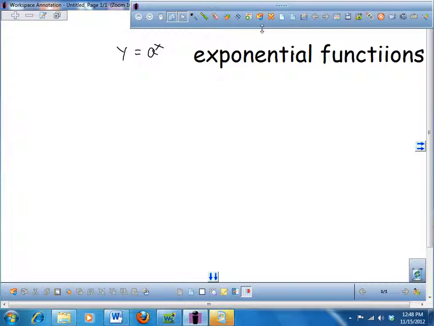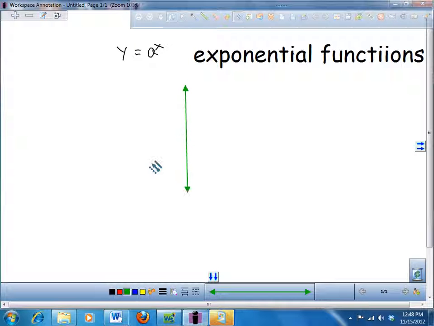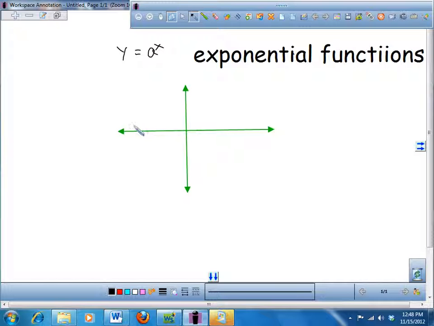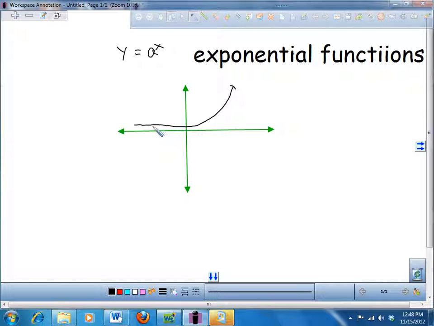All right. So we're going to learn about exponential functions. And exponential functions are functions of the form y equals a to the x. And you may recall that if I graph exponential functions, or you just learned this today, right? If you just graph an exponential function, they kind of go up fast like that, right? And when they say things are growing exponentially, they go very, very fast.